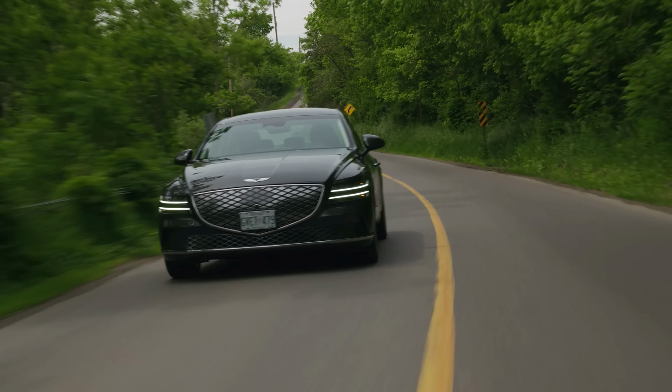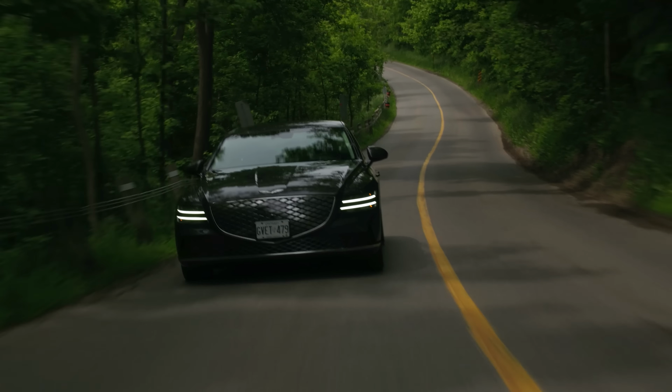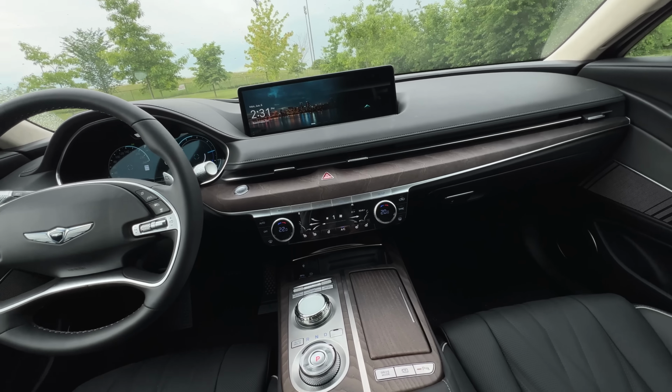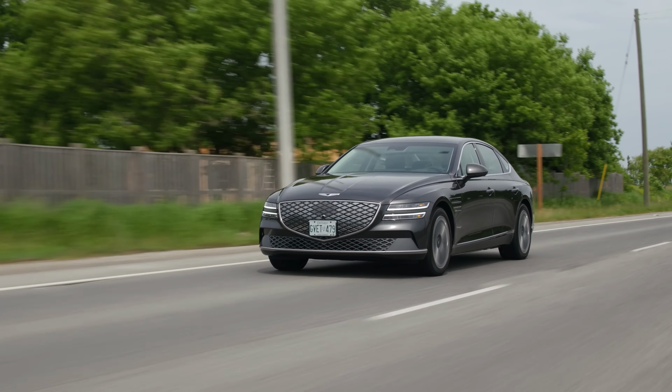The thing I like about this more than the i4 is that in the i4 they got rid of the hard buttons to do the weird double screen thing, and here they have the good Genesis infotainment, which they also had in the GV60. I feel like BMW has gone down the totem pole and all of Genesis is at the top now. I agree. RIP BMW, RIP Mercedes, title of our video. RIP Kia, RIP Hyundai. They did everything right with this.